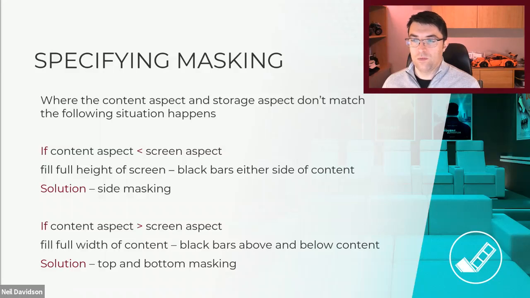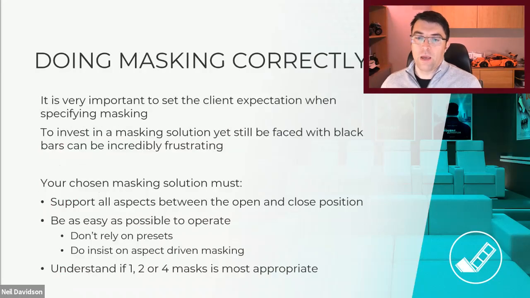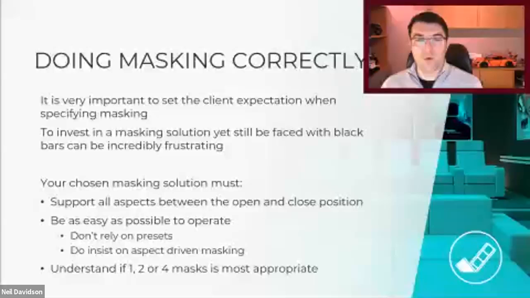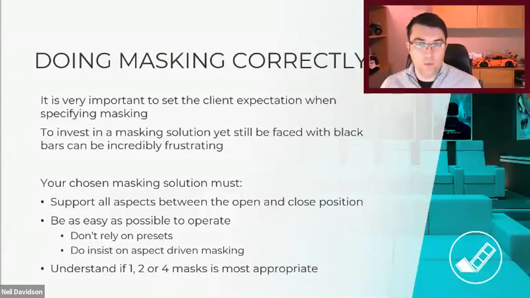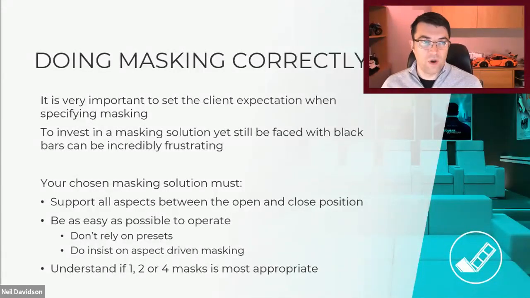Okay, so moving forward. Doing masking correctly is very important to set the client's expectations when you specify masking. What that means is, of course, if you do a two-way masking, there is always a very small chance that you get black bars with some content. Perhaps the guy puts on an old movie on a top and bottom masking screen and he has black bars at the side. That happens quite often.